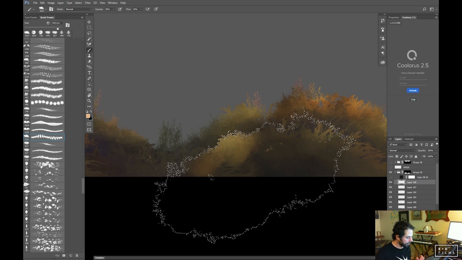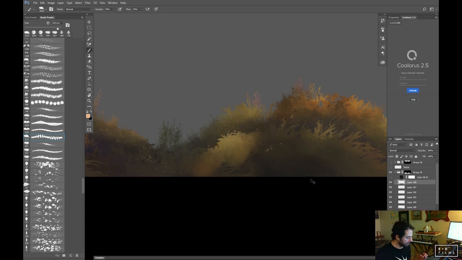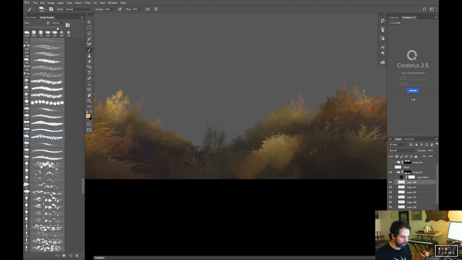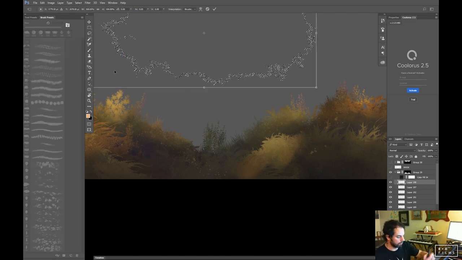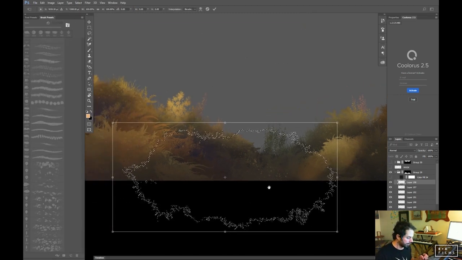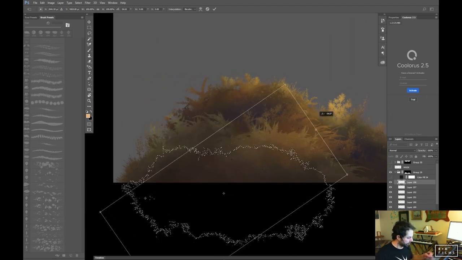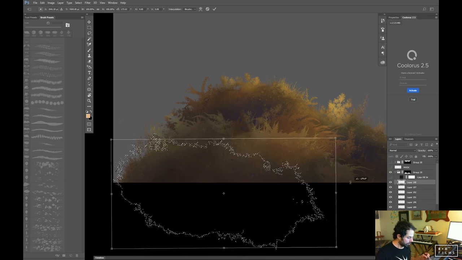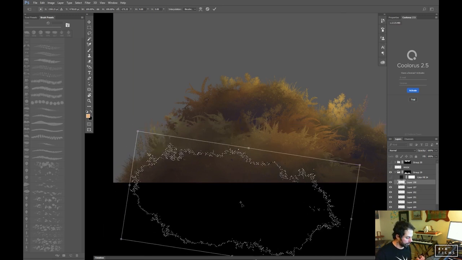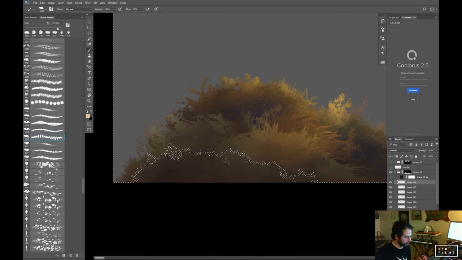Okay, so I've got this, but now I don't always have to just focus on highlights. What I could also do is select this mask again, and transform it, and put it in another area, and we'll make a dark patch. So let's go over here. Maybe I feel like this is a little too, it needs a bit of darkness in it, to create a bit of depth. So I can go here and I'll inverse the selection.